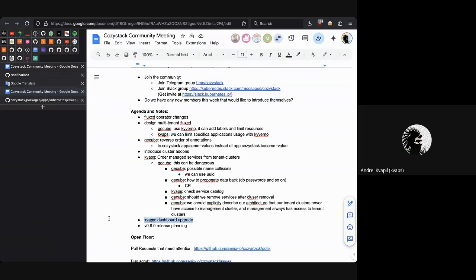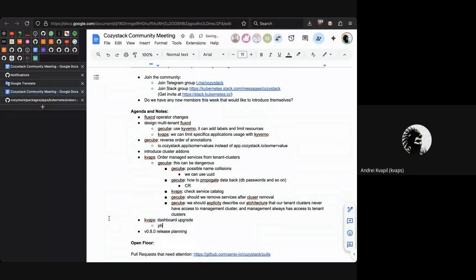So I think we can split it into two specific phases of implementation. Phase one is to introduce the CRD.